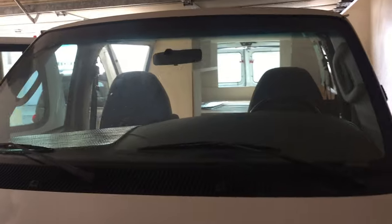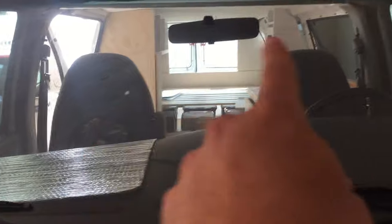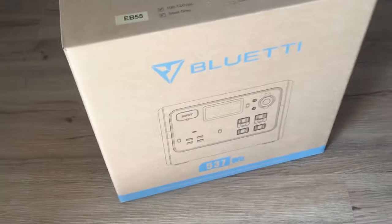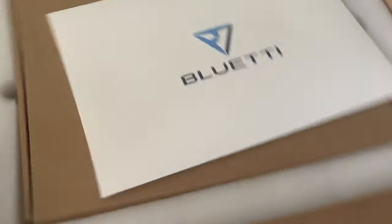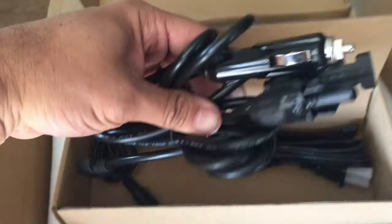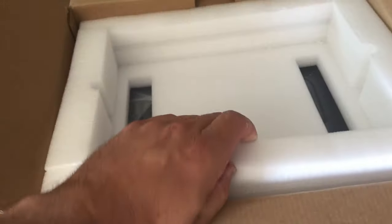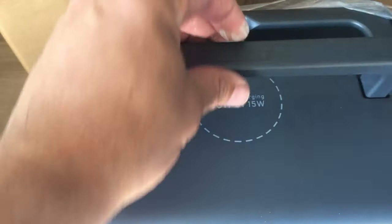Digging how it looks from the front. But eventually, I'll have that blacked out. Just got my BLUETTI. Let's see what this thing looks like. And there it is. It's kind of, well, we got a wireless charger up here. I need to upgrade my phone.